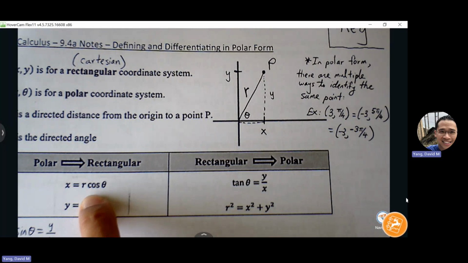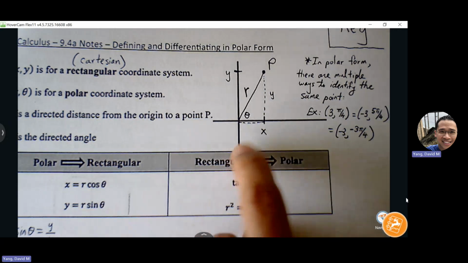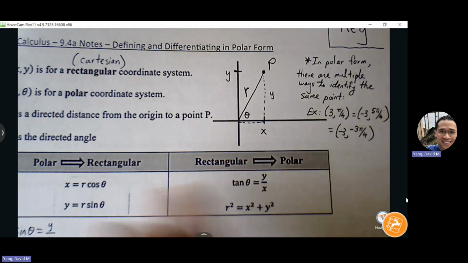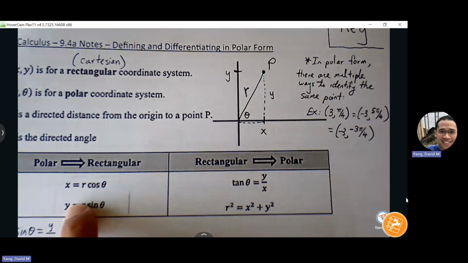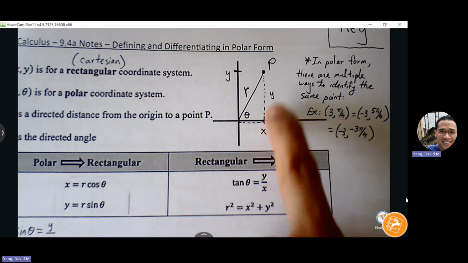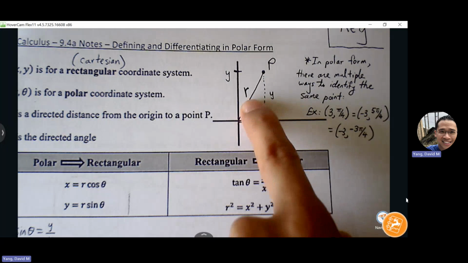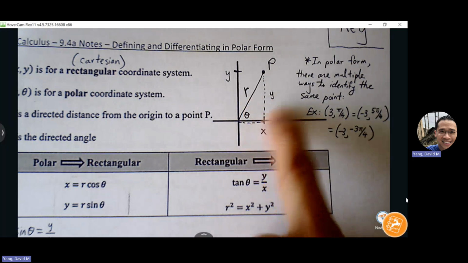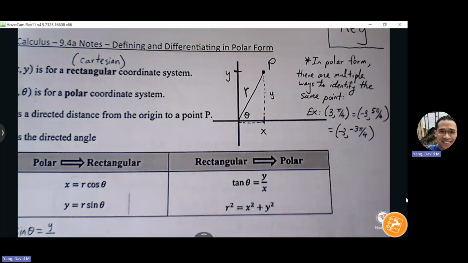So to get from polar to rectangular, we just have to involve sine and cosine of theta. We know that cosine theta is x over r. We know sine of theta is y over r. And if we rearrange that, we can get x and y in terms of r and theta. So as long as I have r and theta, I can use those to get to the rectangular form. And if I'm sitting at x and y in rectangular form, I can use the Pythagorean theorem to get to r, and I can use inverse tangent to get to theta.